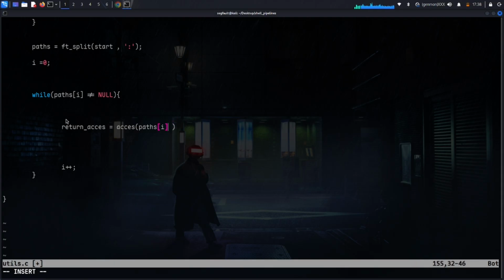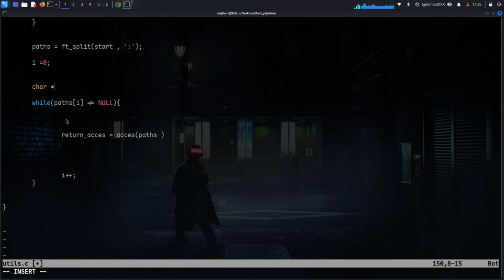So here I need to do something like this: I will have a char pointer path, and this path will equal a function, for example called ft_join, like this. It will take the paths of index i and the cmd.